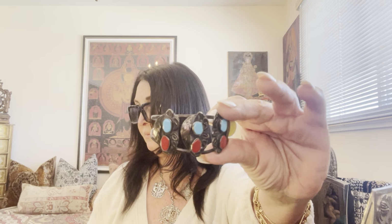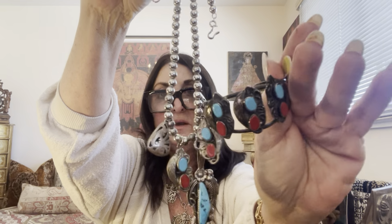What I wanted to show you is, if you did like that, this is the matching cuff. Oh, I put it away already. No, did I? No, I did. Shoot. See, it matches the earrings. And it's got a darker patina on it because it must have been worn and out in the air more than the earrings. It's a matchy match, but not an exact matchy match. So it goes together cool. And this one, I have $150 on it, but I'd sell it for $65, which is probably a little less than I paid or break even. $65, $125, for less than $200, you can have some mega major bougie turquoise.